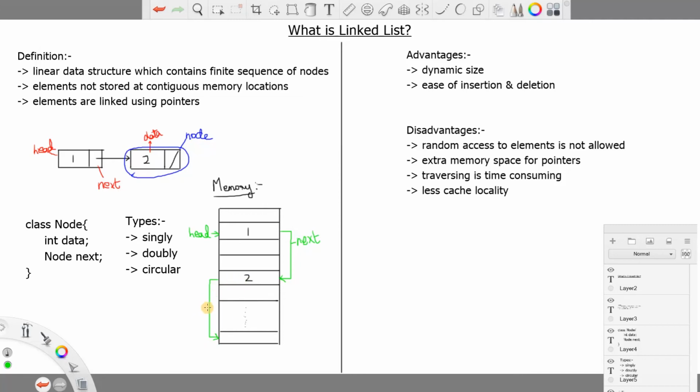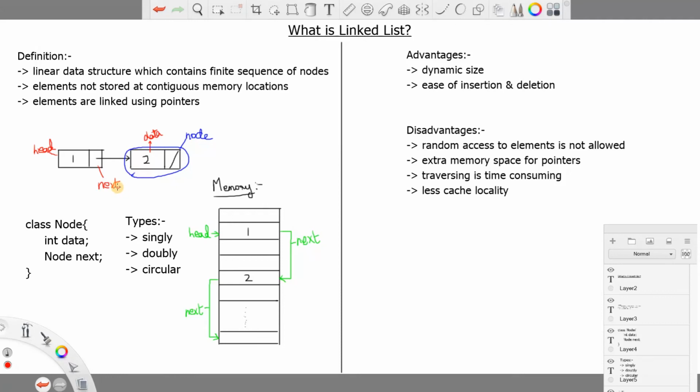So this will be the next pointer of this. Like that, it will keep on going. If it's a free space, it can allocate the next element there. But if there are some occupied elements, it can allocate anywhere, because we are just going to save the memory location in the next pointer.